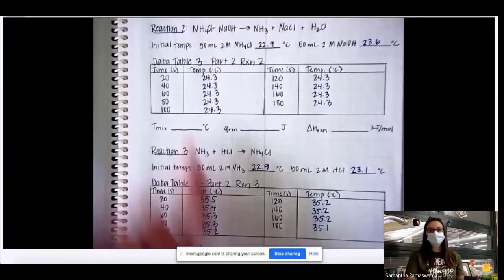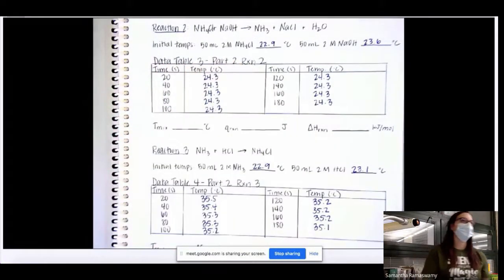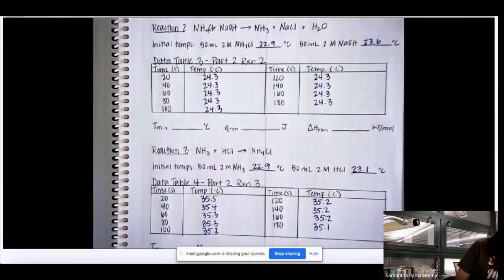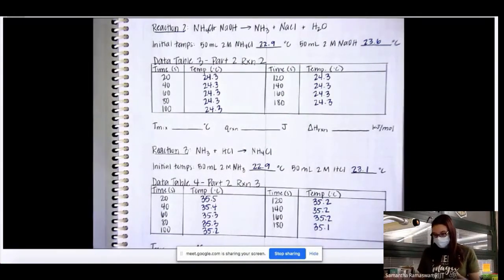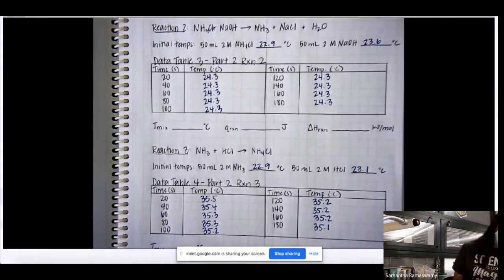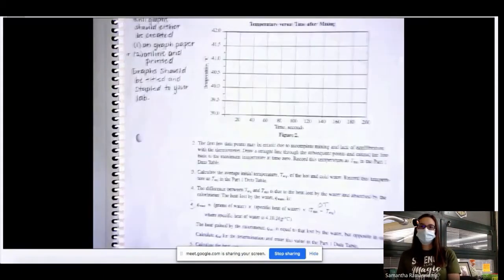Notice how every data table has a number and a title. Makes it easy to reference when every data table has a number. So I essentially filled up 2 pages for data and observations. So I'm going to go ahead and just start the next page for the calculations. I'm going to put the calculations page up here so that you can see it.